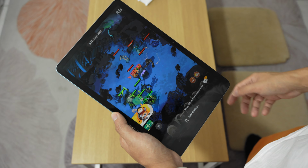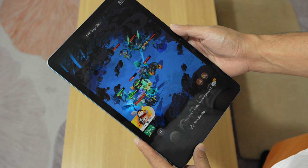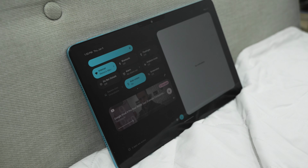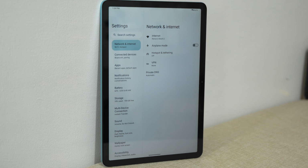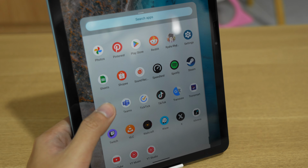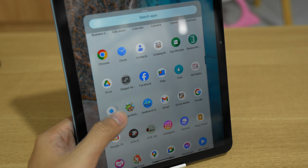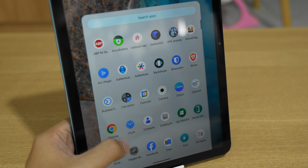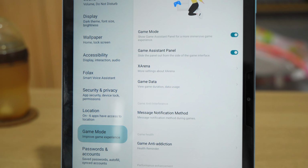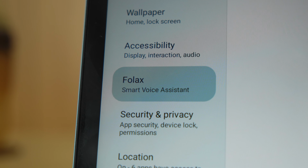I think most of that is thanks to the fact that the XPAD is running near stock Android 14. You will immediately notice from the way the notification center and settings look. Even the pre-installed apps are very minimal. I think there's only one bloatware if I remember correctly. This is practically stock Android but with iOS branding. However, I do appreciate the fact we still get game mode and even full lags for what it's worth.